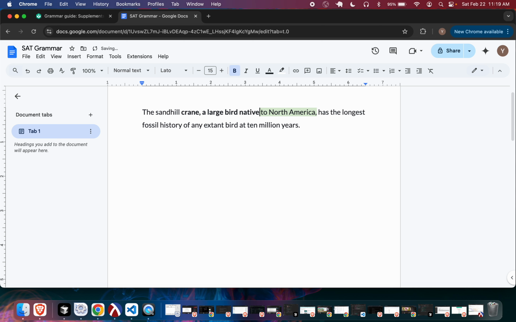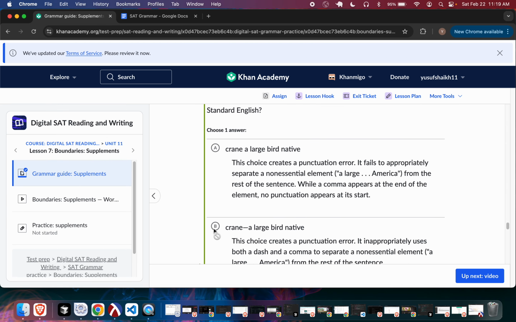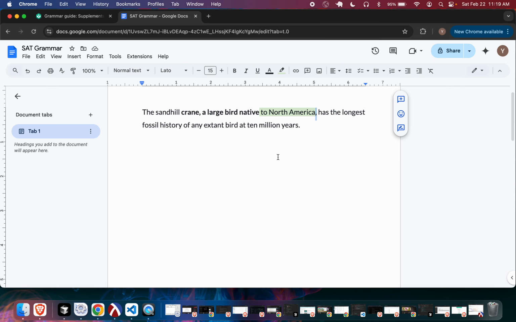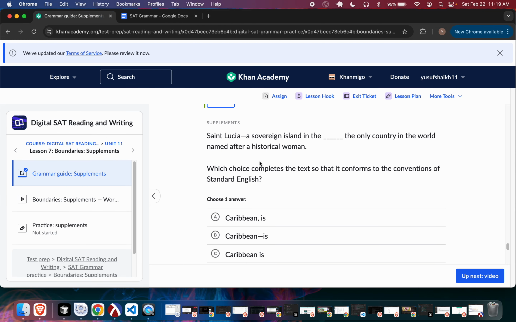You don't need this comma here. You only need the comma here and the comma here. So we're going to go with D. When you put in D, this is the sentence that you get, and again we have the non-essential information injected in the middle of the sentence using a pair of commas.